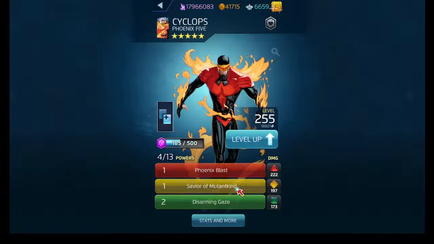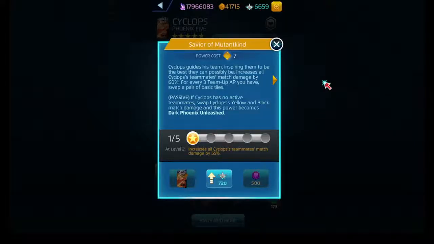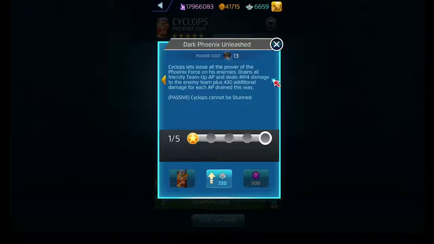Savior Mankind, like I mentioned, is a combination of the 3-star and 4-star Cyclops' affinity for team up tiles. Because again, Cyclops is a leader. Cost 7. For every team up tile that you have, it'll do some sort of swappage. And if you have no active allies, then this power becomes Dark Phoenix Unleashed, where you destroy all their team up tiles and you do damage to the enemy team based upon the number of team up tiles that you had stored away. And obviously Cyclops cannot be stunned.